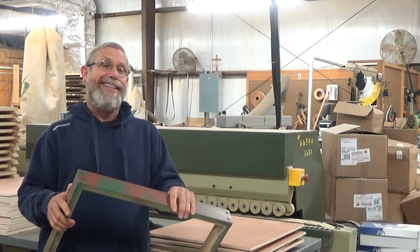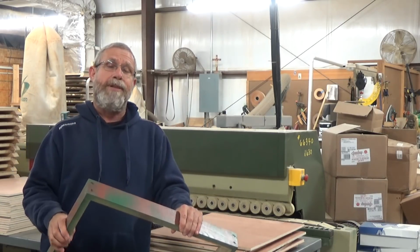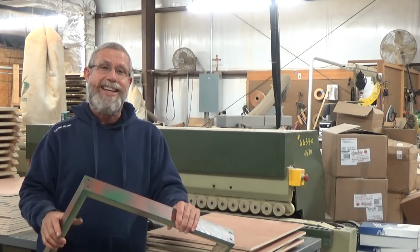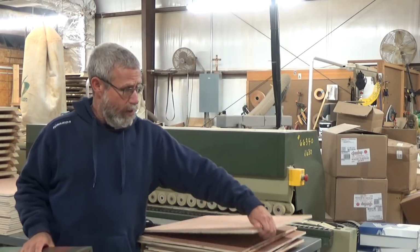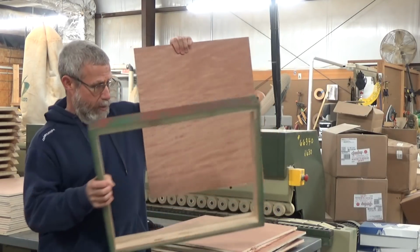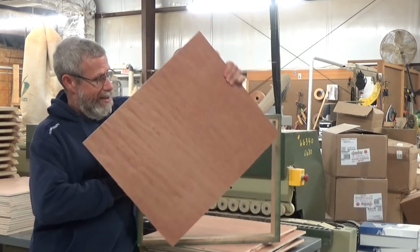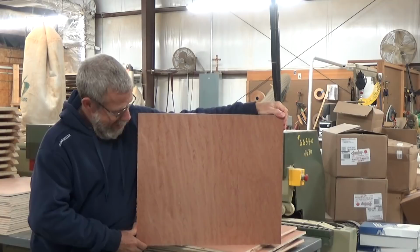So Jamaica Renee is going to actually help me do this also. We're going to go ahead and grab the piece of plywood and put it on our CNC. And once we put it on our CNC, it's going to cut these panels for us. And these panels fit our lid right like that.